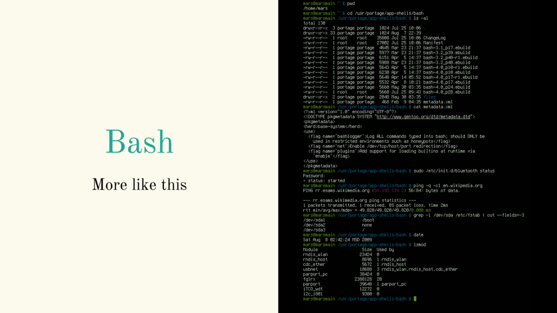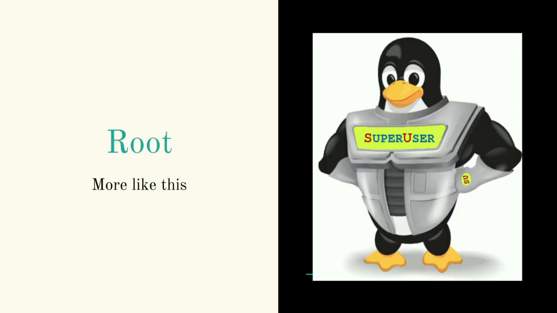Then he's using sudo /etc/init.d/bluetooth status. So he's checking the status of the Bluetooth on his computer. Tell him what sudo is. Oh, yeah. So sudo, if we come back over to the root slide, notice the S and the U are capitalized in superuser. Sudo is literally superuser do. It allows you to run a single command as root without having to be root yourself. And most Linux distributions allow you to have a user right off the bat that can sudo. So you can ruin one thing and not your whole thing. Yeah, exactly.